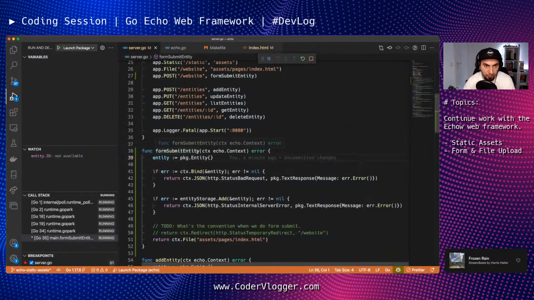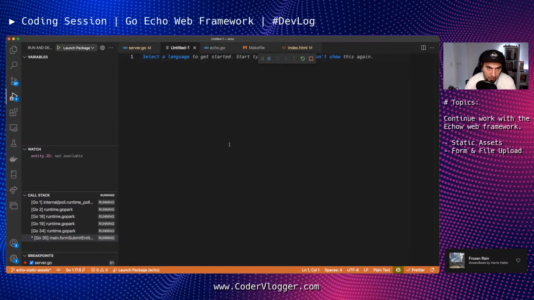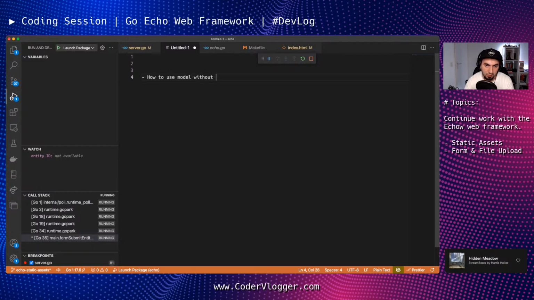Let me just type some for now, so we can continue it next time. So first, we need to understand how to use model without adding text. There were already some tips in the documentation. We can bind them in the same method, or we can use another struct for this. There are multiple options, but just for the record. Another thing: how to redirect with a custom HTTP method. For now it was defaulting to the previous page. If it posts, it was using post.